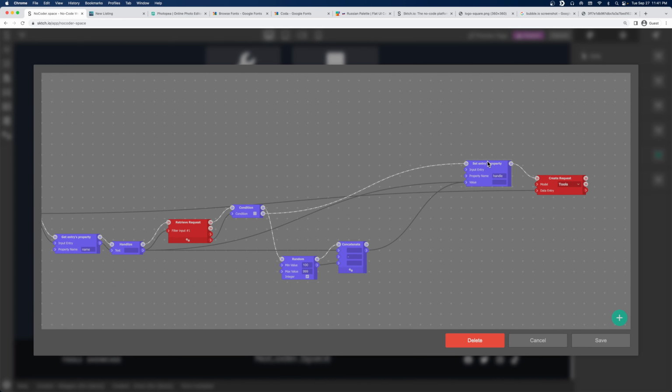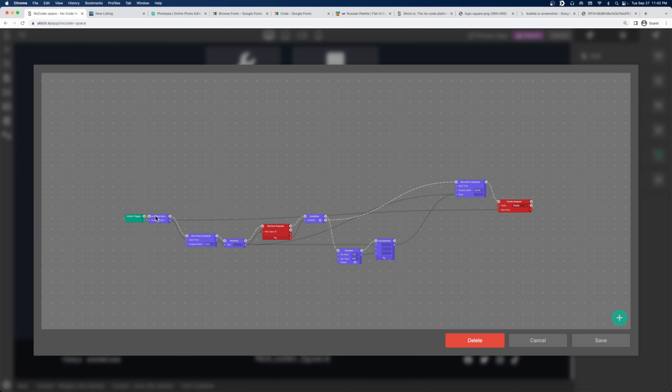Now once that is done, we have all our properties in the data entry, and we can emit the create request. So we extract the data from the database, we get the value of the name of the tool, then we generate the handles from that. We look for any tool that already has that handle, and if that tool exists, we change the handle to a random one. Otherwise we just use that handle right away, and we can create the handle.